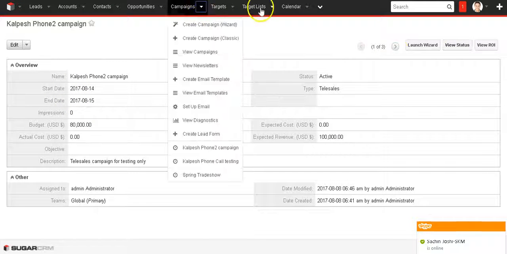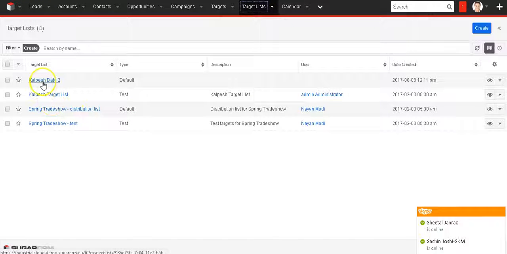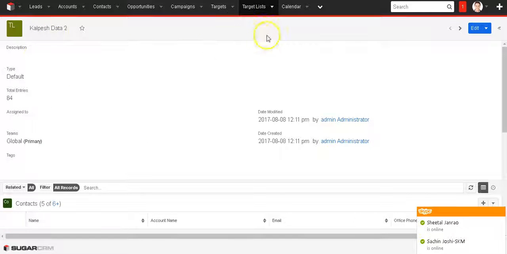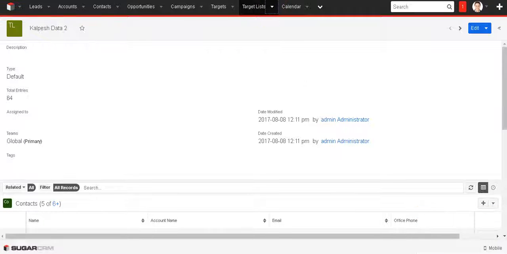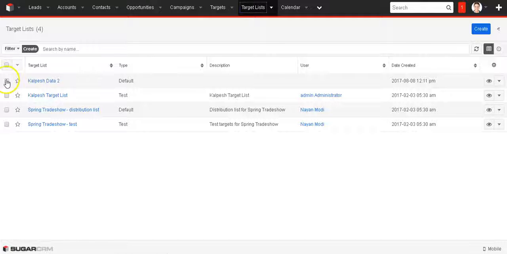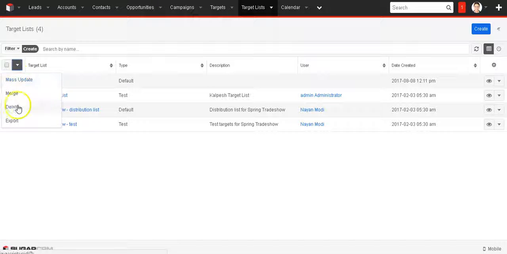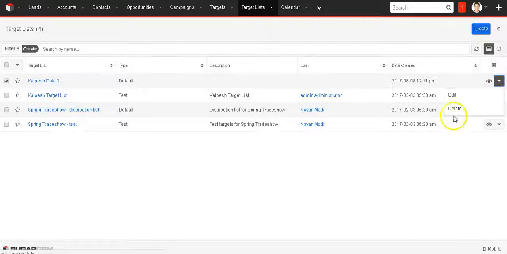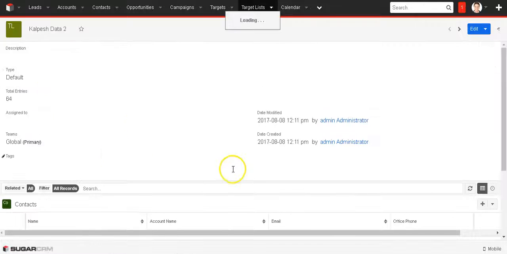We can now go to the list here. Data 2 is my list. There are two ways to execute this. Now we need a CTI integration for this to work. I can click this and see the action. We can add an additional action of CTI control, which starts calling on this, or I can put action and start the calling control here also. Or I can come over here.